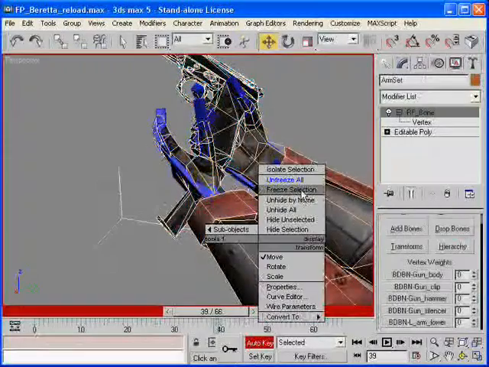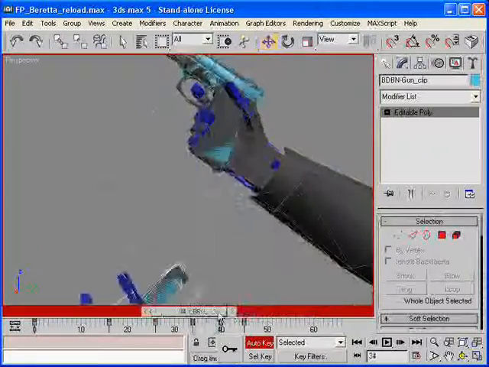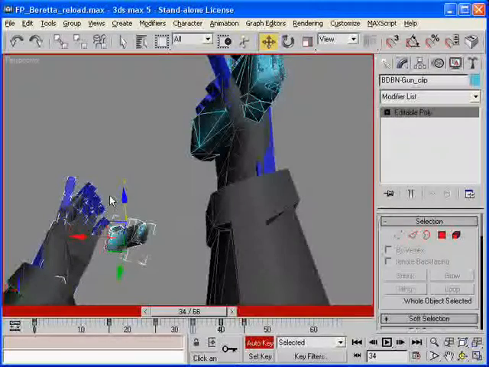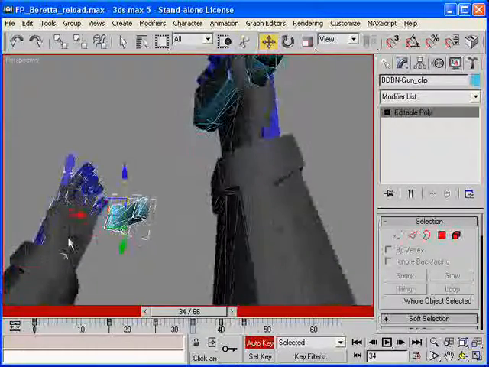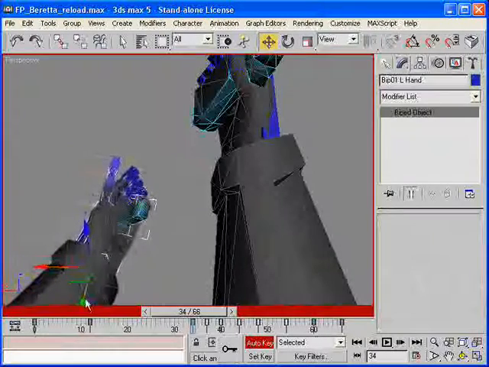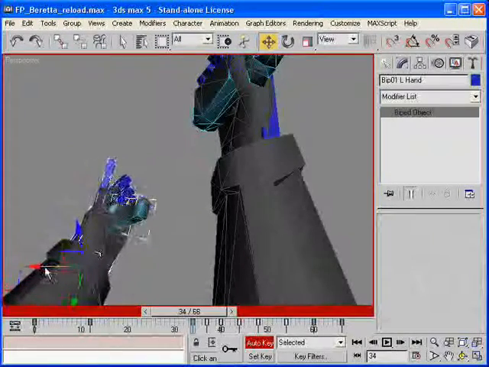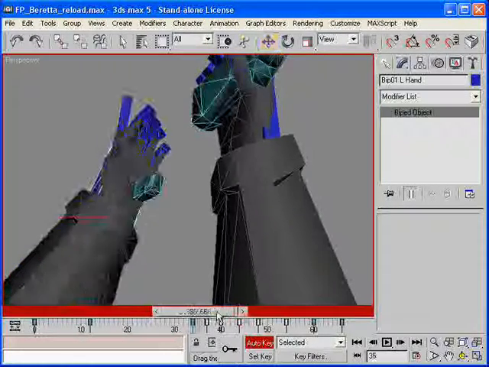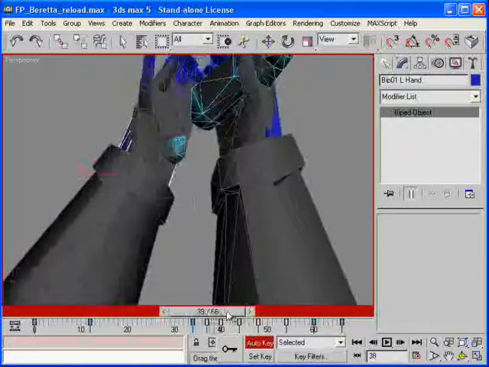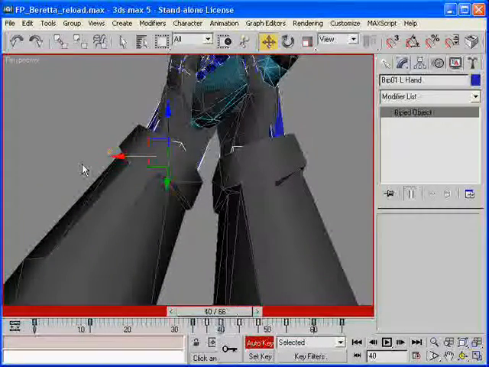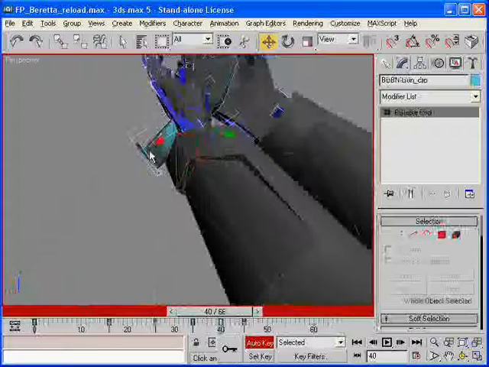Okay, let's freeze this. Select this pistol clip. Just move this hand back under the clip. This is just basically finalization. And then at frame 40 we want the clip to be back in the gun.